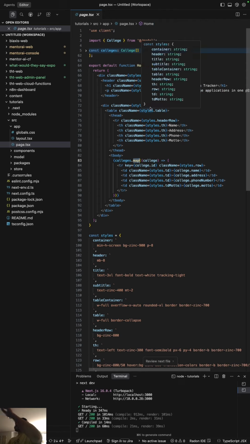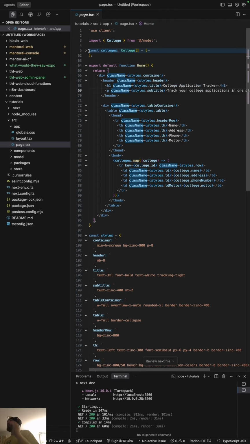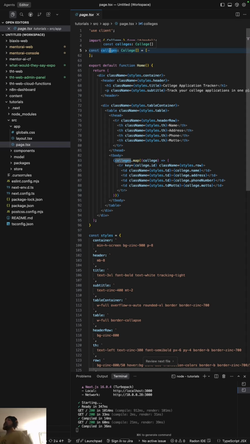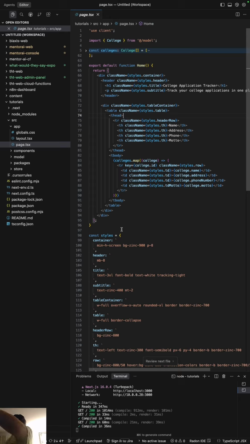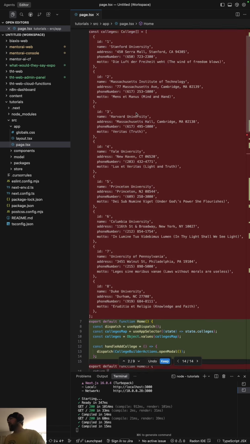All right, so right now on this homepage, we have fake data colleges. What I want to do is instead of using fake data, I want the ability to add the data myself through a modal, through a pop-up. So it's working on that. Once I add it, I need a way to view it. Previously we viewed the colleges through this home page. I want to keep that the same, but instead of using fake data, I want to use Redux, and we can see that it's taking it out here.